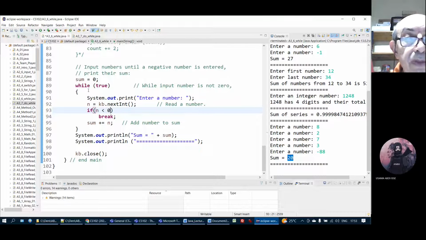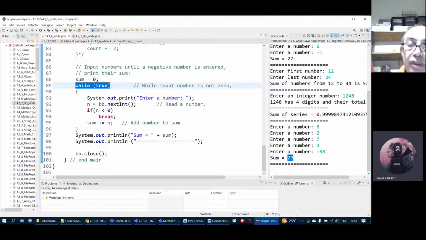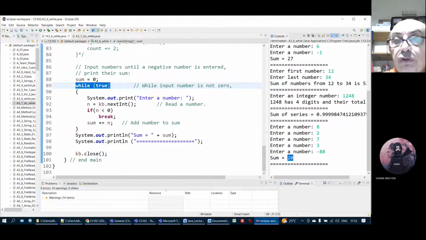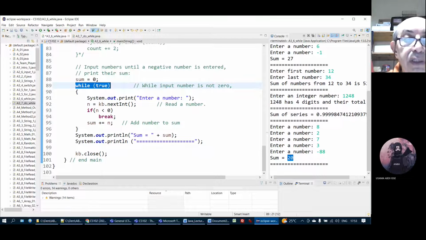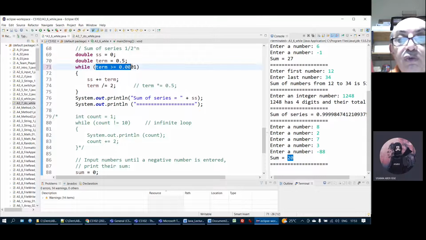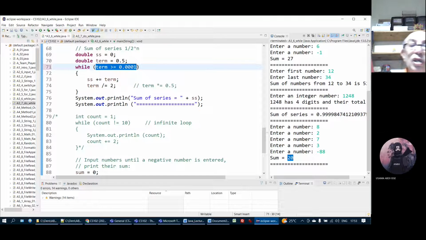So the while loops are more suitable when we don't have a limit. We don't know how many times the loop will be executed. So we just check a condition to continue the loop. The condition will be used to continue the loop if the term, for example, in this case, is greater than or equal to that threshold value.